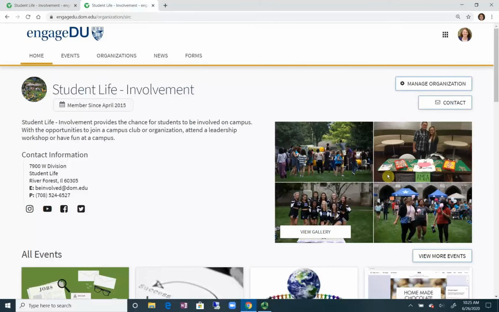You can add images. So this is where we encourage you each year or maybe every other year to utilize different Dominican accounts to gather the higher quality images and upload those to engageDU. You can decide what level of visibility they have, whether you want it to be just Dominican community, which means it's after you log in, or you can set those as public. So if we have prospective students going through engageDU, they would see those specific images. So you can determine that.